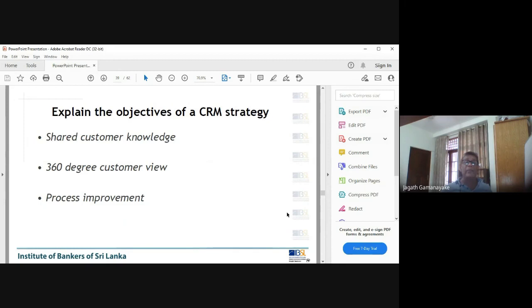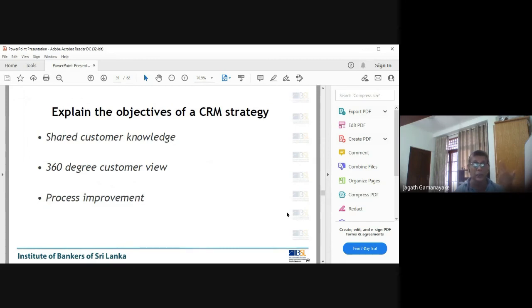You may have an objective of CRM strategy. Objectives are where your strategy is there to achieve your objectives. Remember, strategy is there to achieve your objective. So therefore, you must have CRM objectives. As explained to you, one of the main factors we may look at in CRM is the 360 degree view of customers. So we are trying to provide a 360 approach to the customer.